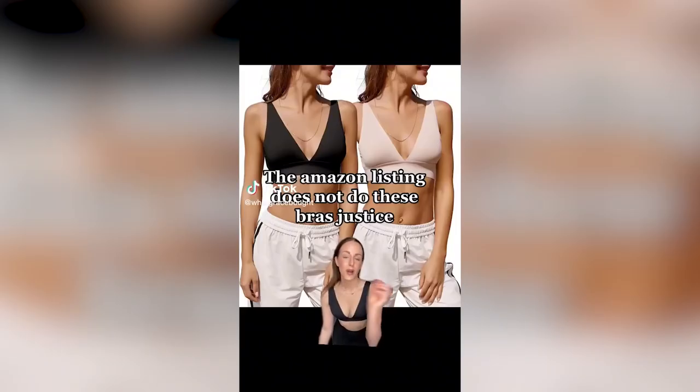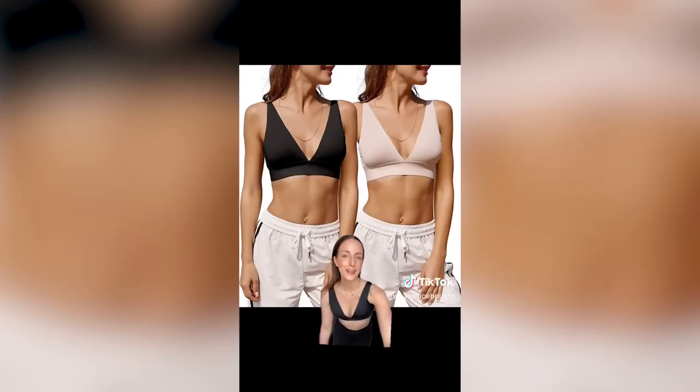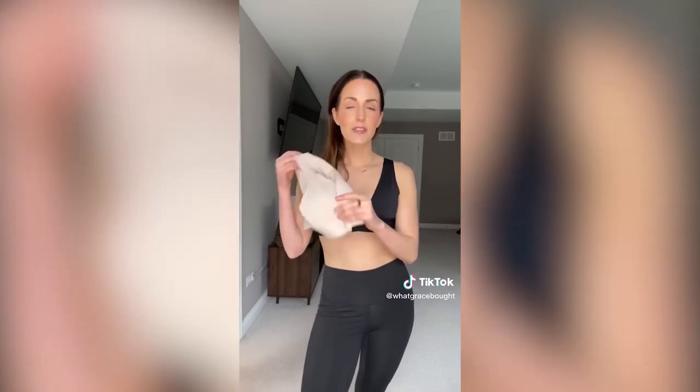I have no idea why these bras on Amazon have literally terrible reviews, because they are my favorite bra I've ever put on my body. Here's what they look like in person. I also have the tan one. Not only do they make the girls look so good, they are so comfortable. This is what the back looks like. This is a great everyday t-shirt bra, or also to wear under a sheer shirt, because it does give you a little bit more coverage and there's no weird straps or anything in the back.